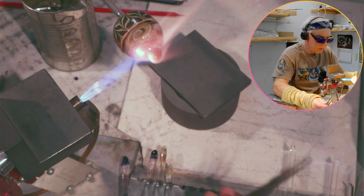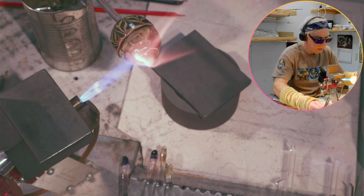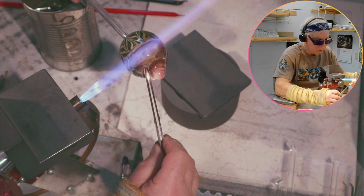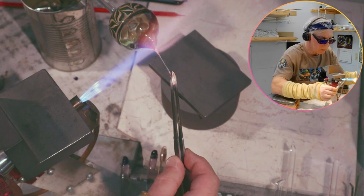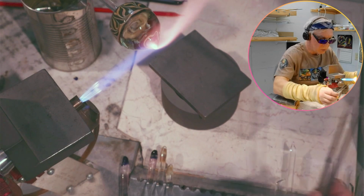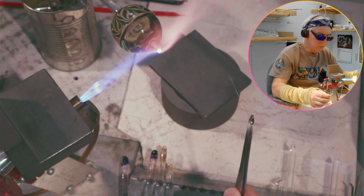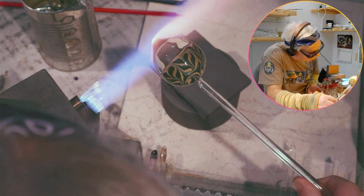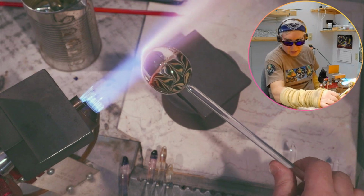As you're working glass, you're burning off some of the elements that make up the glass. And you're basically changing its composition the longer it's in the flame, the higher the temperature. All that bright yellow that people see off the glass, that's mostly sodium burning off. Okay, now we just got to get it rounded up.